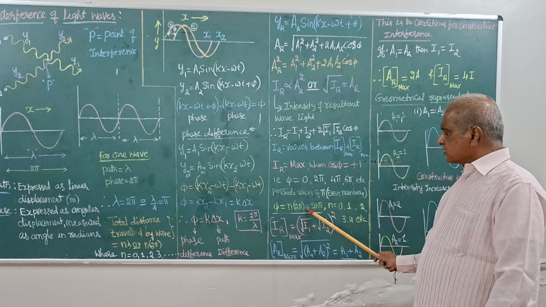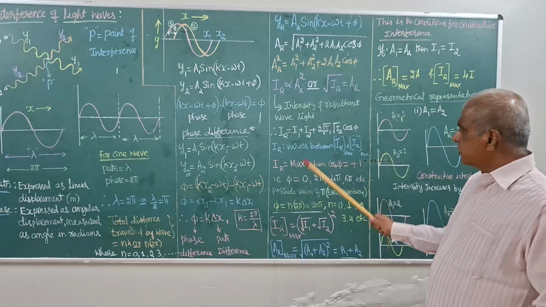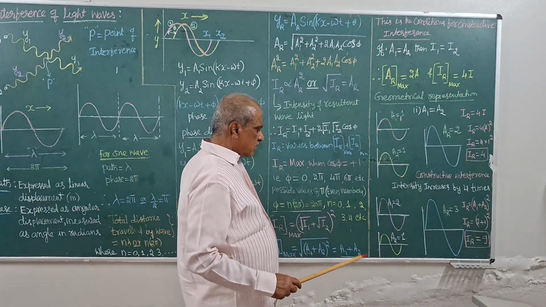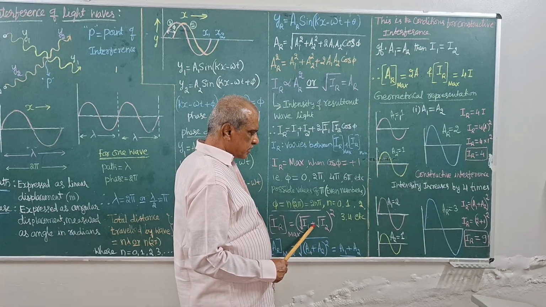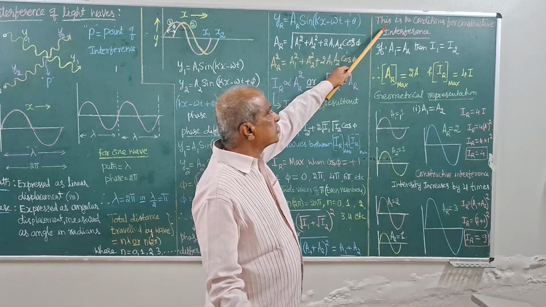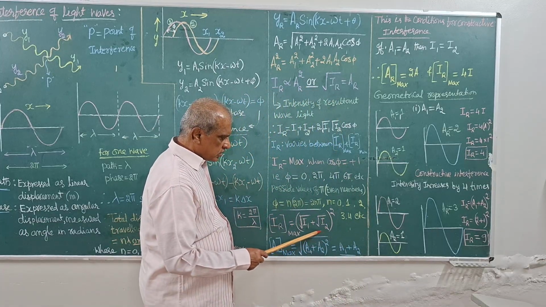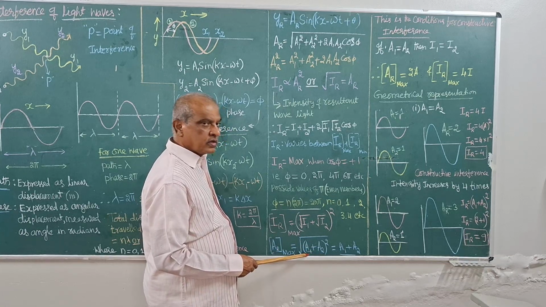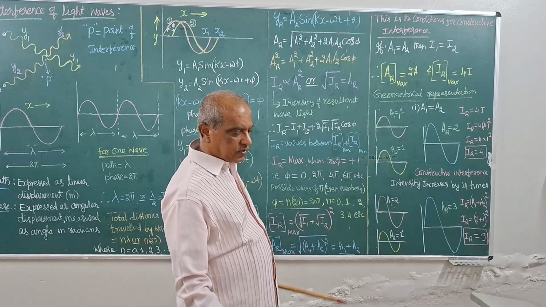So this is the phase difference, the angular phase difference between y1 and y2. This is the phase difference under constructive interference. So we get maximum amplitude, maximum intensity. So this gives constructive interference. There is a condition for constructive interference. The equation tells us that maximum intensity or maximum amplitude occurs only in the case of constructive interference. Let us see some simple calculations.